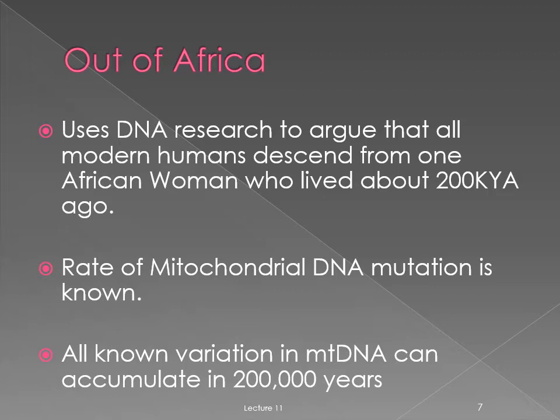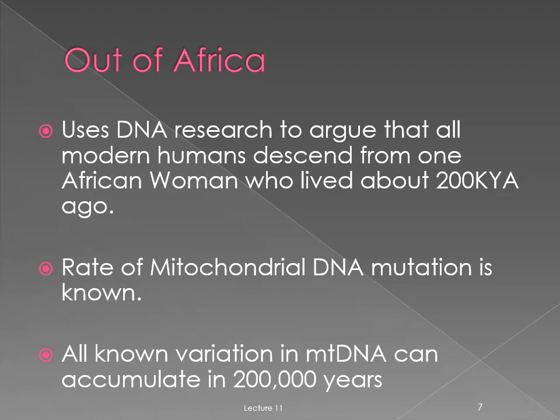What Stringer and Andrews did is gather mtDNA from a wide sample of different ethnic groups from all around the world. No matter which two groups were compared, the DNA was virtually identical. Somewhere back in time, all those people had to share a common matrilineal ancestor, and the few differences among them had to be due to mutation alone. The common matrilineal ancestor donated the original mtDNA to her children, and her daughters then passed it on to their children in a slightly mutated form. Their daughters passed on a slightly more mutated form to all of their children, and so on.